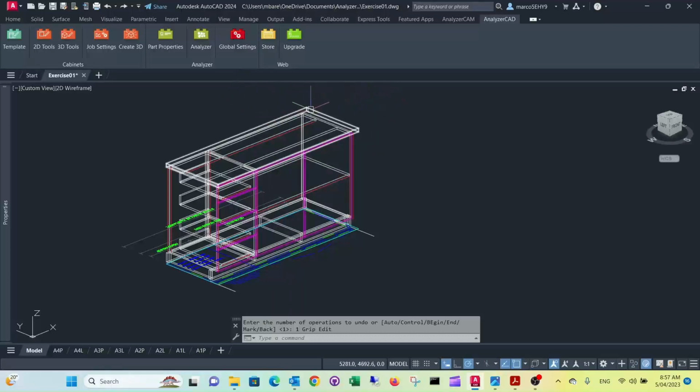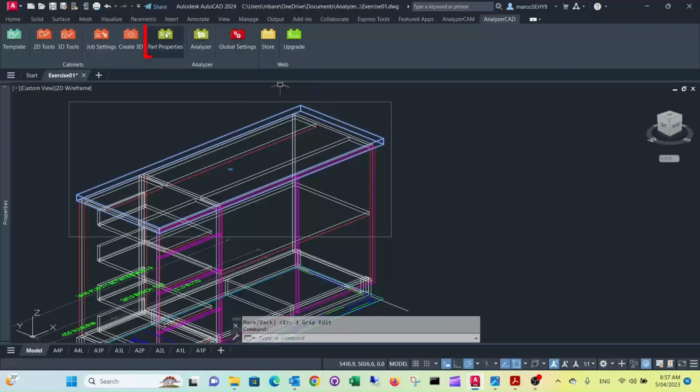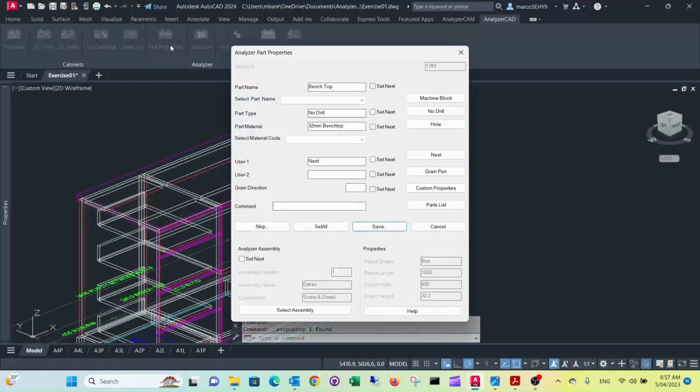I can show you quickly how all the part properties have automatically been assigned. Because we selected the bench top, it's already called bench top. It has the material assigned to it as per job settings. It sets a nest prep property because we're assuming we're going to nest this part, and also it has already selected the right assembly there.